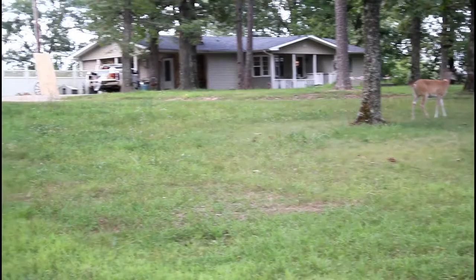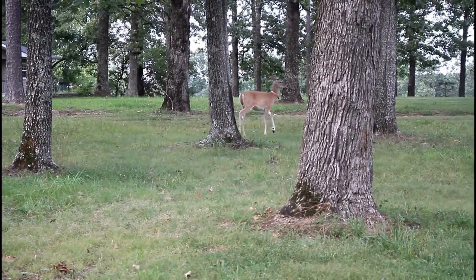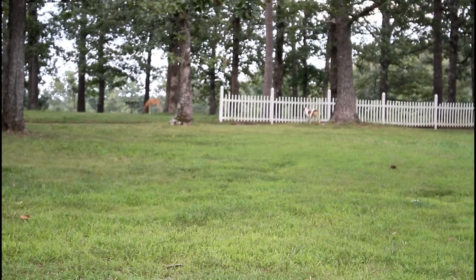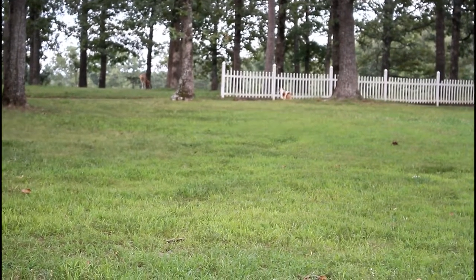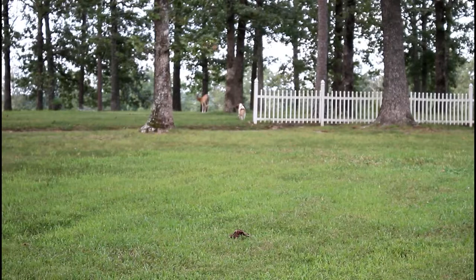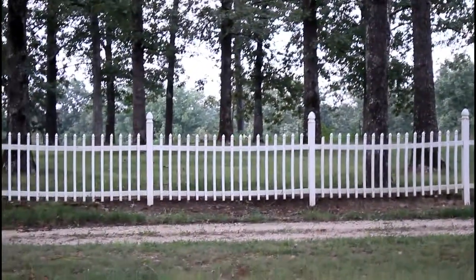So we had a deer wander into our yard and you can see how close she is to my husband. Our neighbors actually own this deer — that's why there's a collar on it, so she's pretty docile. But it is interesting — our dog was sneaking up on her. I don't know what he thought he was going to do with her if he actually caught her, but he was sneaking up really close. And she finally sees him, but he's still sneaking up on her. Well there he goes — boy those things can jump.